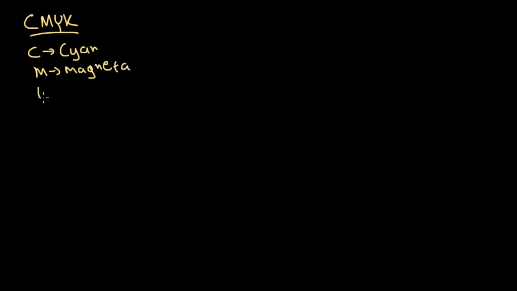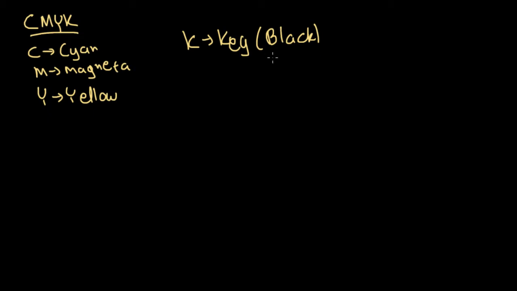Now the next color model we're going to view in this tutorial is the CMYK color model, and that's the second most used color model. So let's just see what everything stands for. C stands for cyan, M stands for magenta, Y stands for yellow, and K stands for K, which is basically black. And if all of this sounds familiar, that is because those are the colors of your printer. This model is basically only used by printers, and there's a reason for that.